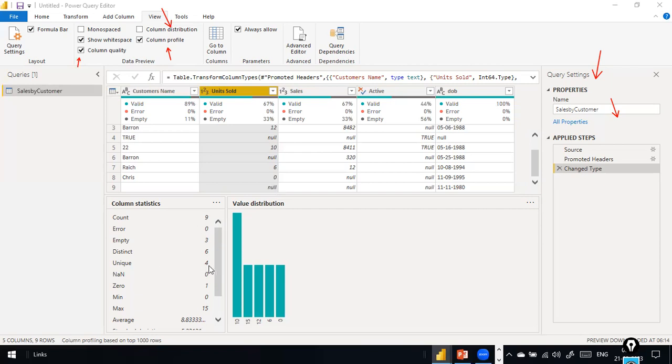I will discuss distinct and unique with the text data type so that you'll be able to understand. NaN is 0. What is NaN? Not a number. What do you mean by not a number? For example, anything divided by 0 is infinity. There are some scenarios where you have to divide a numeric value by another.